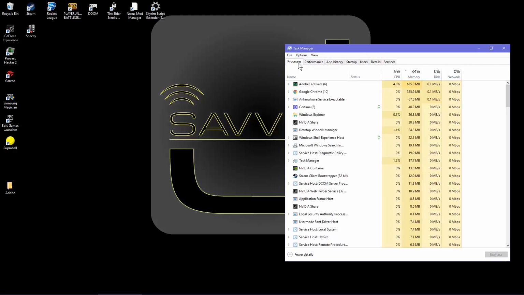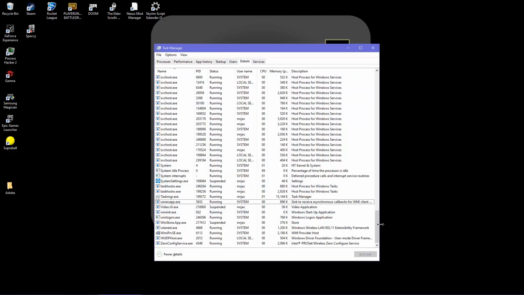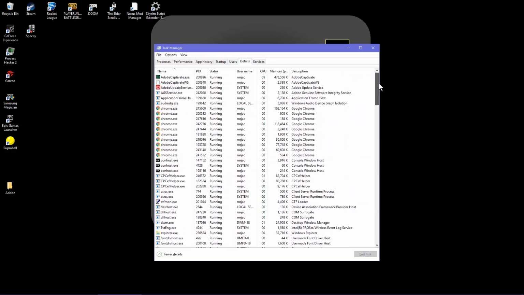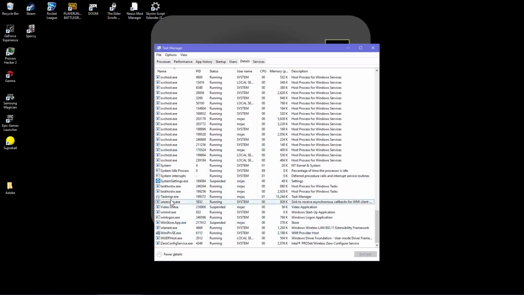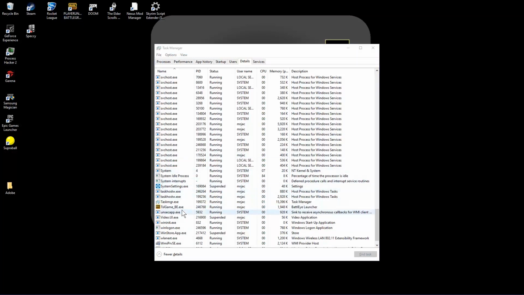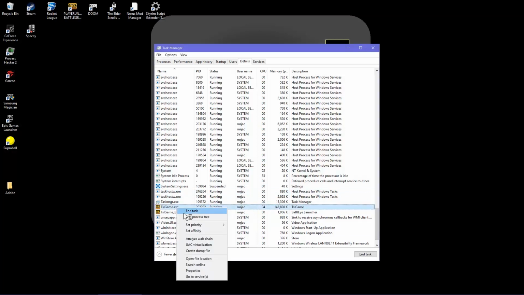It'll show processes, but go ahead and click over to the Details tab, and your scroll wheel will be all the way up. Bring it all the way to the bottom because we want to be in the T's alphabetically by name. When we start this process and we launch PubG, it's going to start two processes, tslgame.exe and then a BattlEye service. So we're only going to do the tslgame.exe. So double click your Battlegrounds icon. Don't click this one with the BE. You'll see one above it, tslgame.exe.